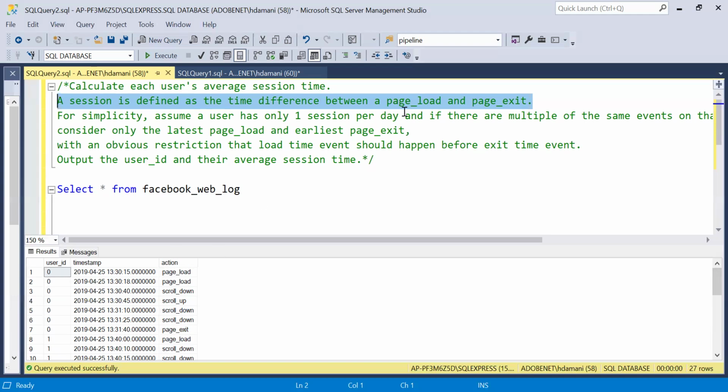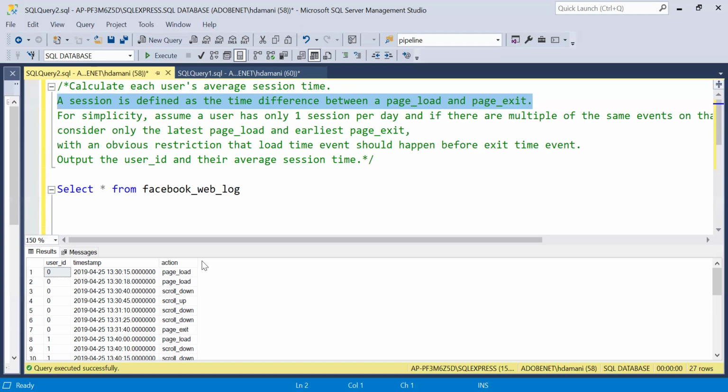The only thing we have to do is calculate the difference between page load and page exit time, right? In this table, page load and page exit information is available in a single column itself, right? So what is our requirement?